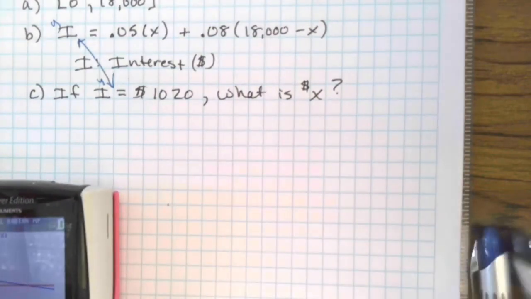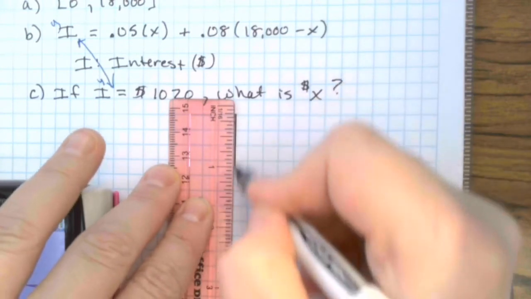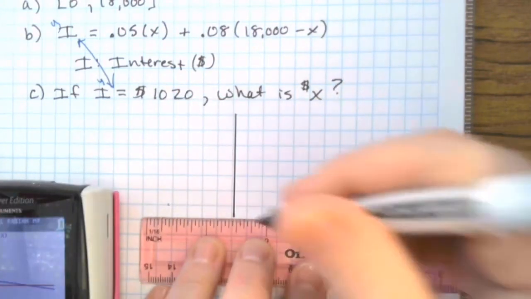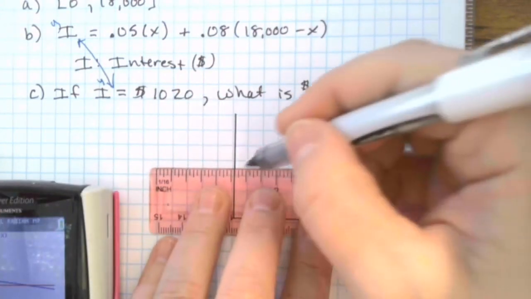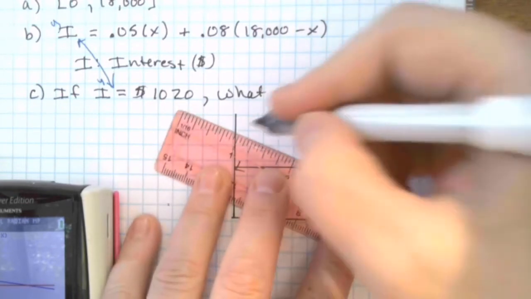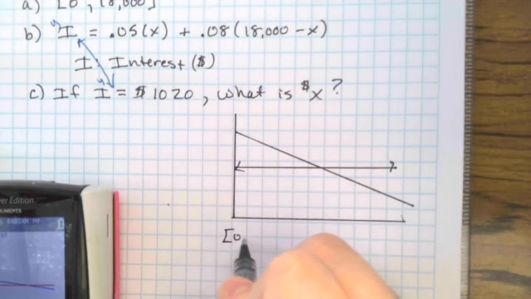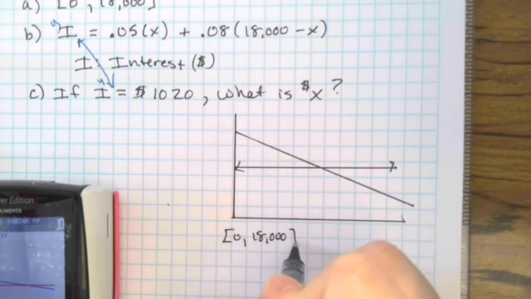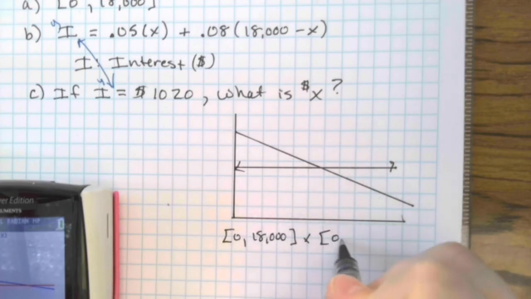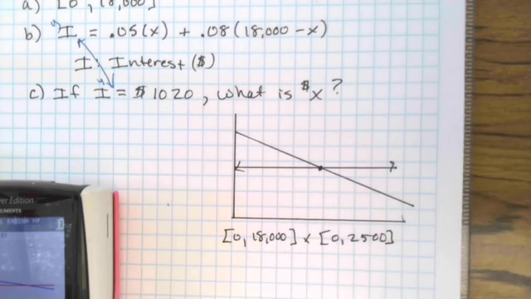Okay, so we're going to really quick do a grapher sketch to show our work. And we've got one line that's clearly horizontal. We have another one that's coming down. And our window was 0 to 18,000 for X and 0 to 2,500 for the Y. There's our graph or sketch. That's how we show our work. We want to know that point right there.